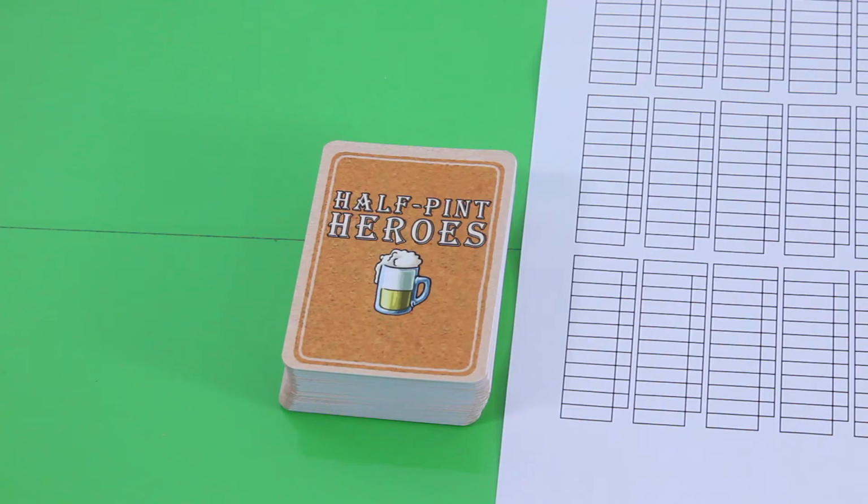You play this game over a series of 10 rounds. There are conditions that this game can end a little bit earlier, but in most cases you really play 10 rounds and then you sum up your score, and whoever has the highest amount of victory points is pretty much the winner of Half Pint Heroes.